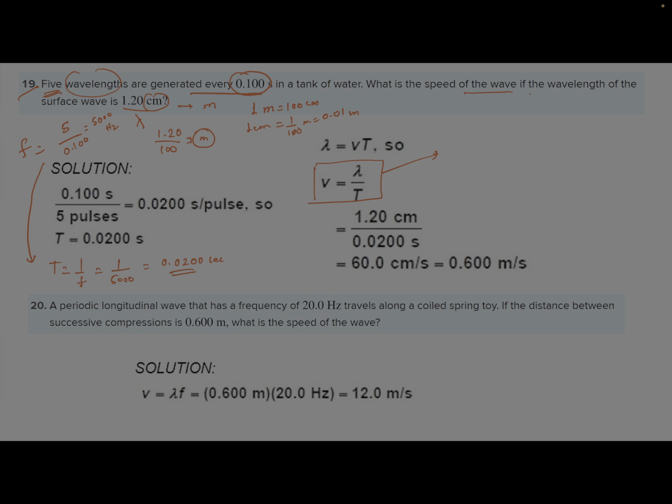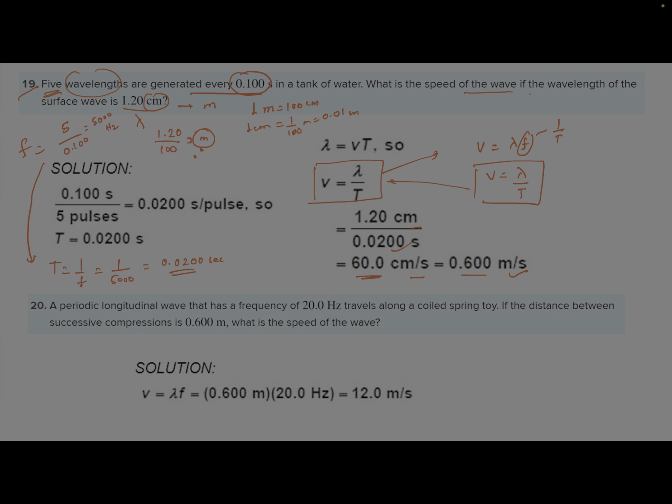The very basic formula. V is equals to lambda F, you have this formula also, you can apply the another formula also. Correct? Or frequency, if you put 1 over T, you will get lambda by T. Correct? Both formula is correct. So if you apply this formula with the time period, you will get 60 centimeter per second or 0.600 meter per second. So if you put the value of lambda directly over here in meter, you will get in meter. If you're not converted, you have to convert it before. Okay.